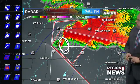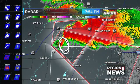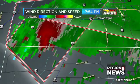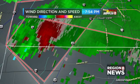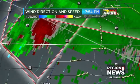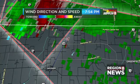That will cross the area. And guys, you can take Max 2 if you want. I've got it zoomed in a little bit closer to Highway 49 to give people a better idea of where that tornado is going to cross. So there's Highway 49. There's the state line, that white line right there. It's already crossed Highway 18. So Wiener, there you are to the south. You're in the tornado warning, but that area of rotation is north of you and may stay north of you.